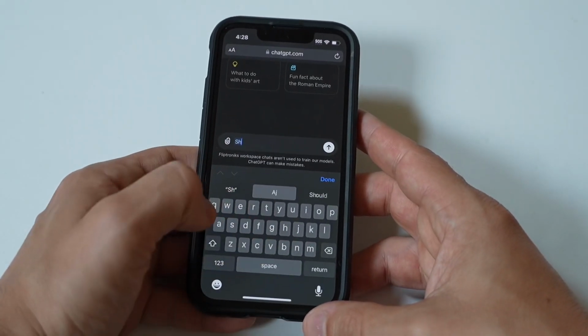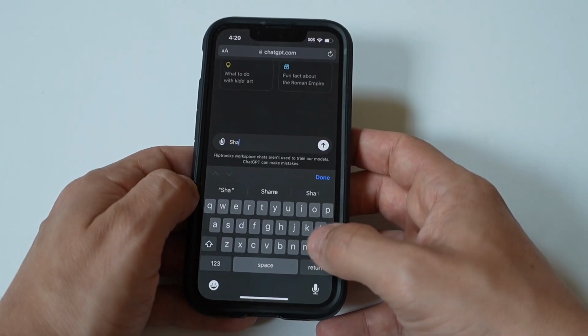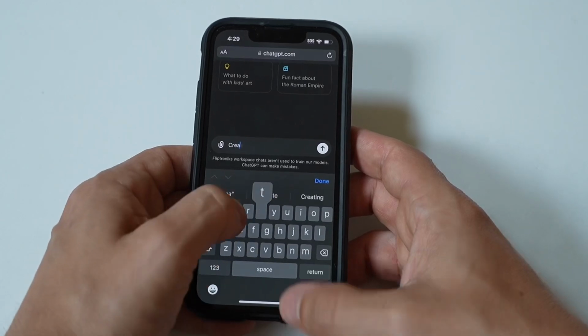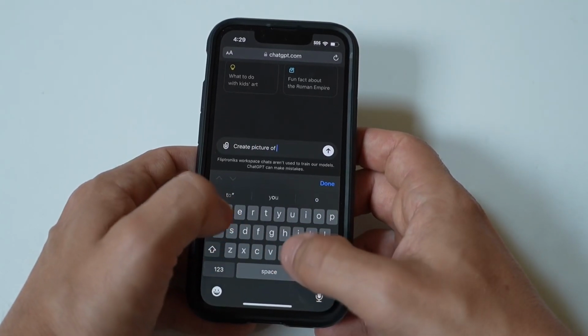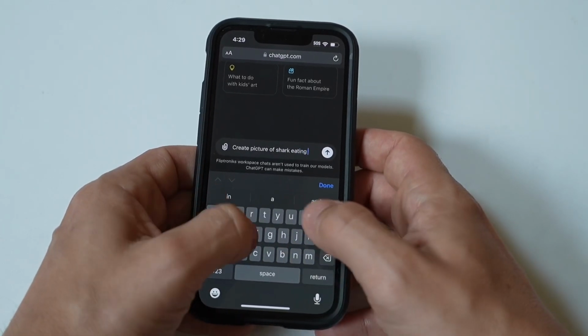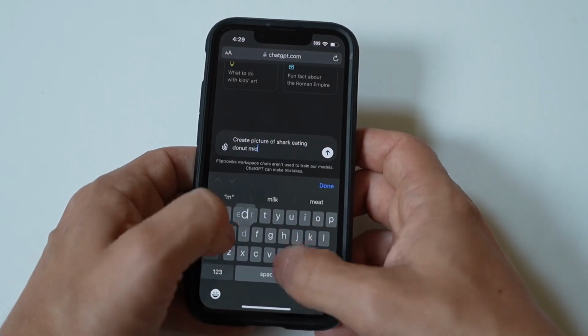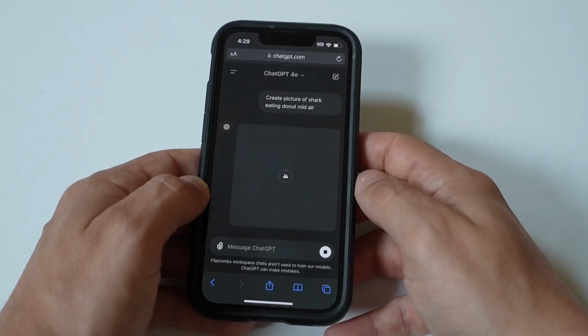You could do it either way, but really, you need to make sure you're on ChatGPT, the 4 version or higher, so you will need a subscription to make this happen. But I'm just going to put an example in here of a shark eating a donut basically mid-air. Now, these pictures look so good that it is crazy, and I'm going to do a couple different ones for you guys, but we'll just do this first one so you can kind of see it.